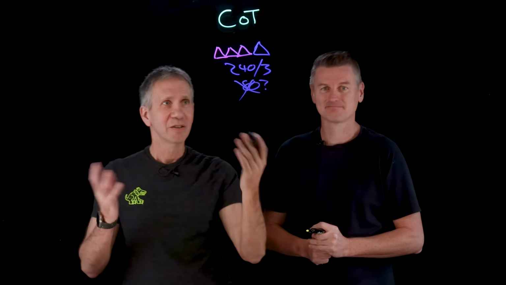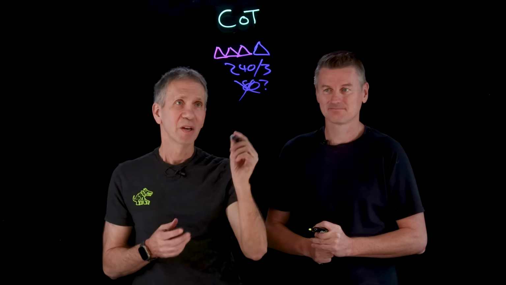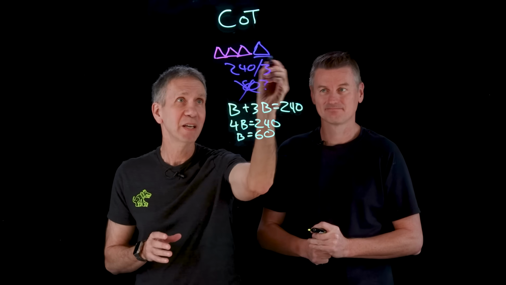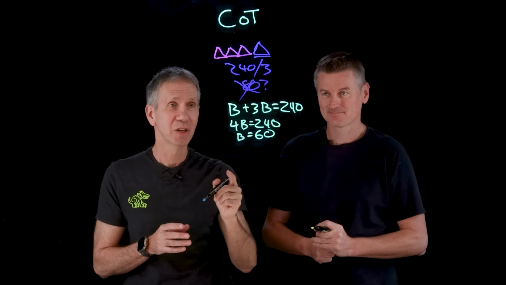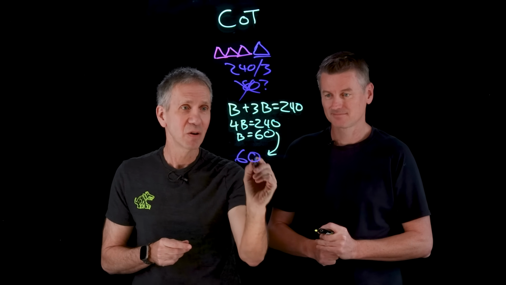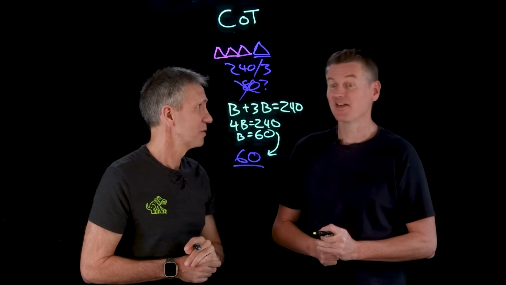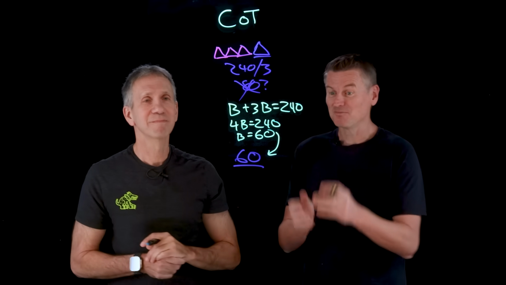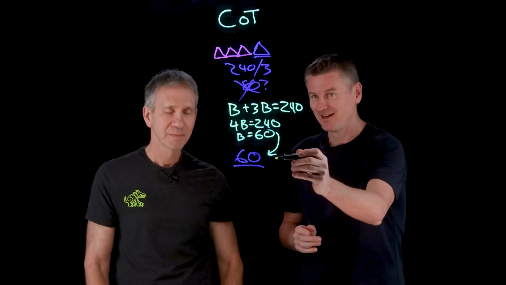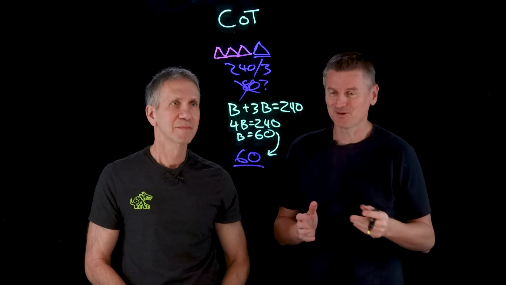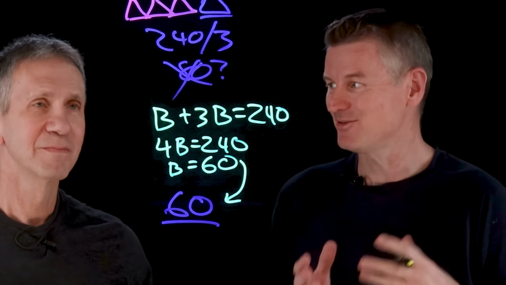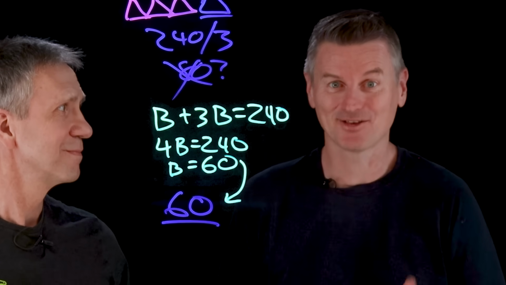Okay. All right. So I guess I'm going to have to show my work. We'll go ahead and put in an equation and we'll solve for B, where B is the number of blue widgets. And if I solve for that, I end up with, okay, 60. Final answer. And that is the correct answer. And what you've done here is you've gone through some reasoning steps to get to the answer rather than picking the answer that you felt was intuitively correct. And that's how LLMs work as well. Sometimes the intuitive answer, the quick answer, is not the right one.